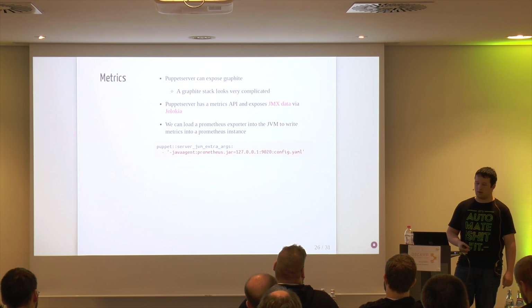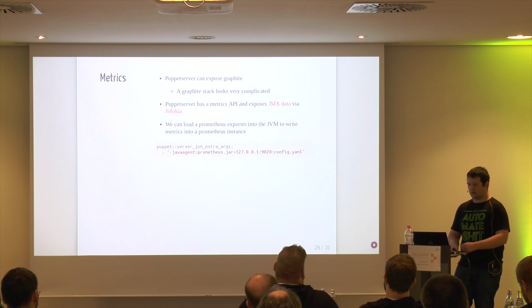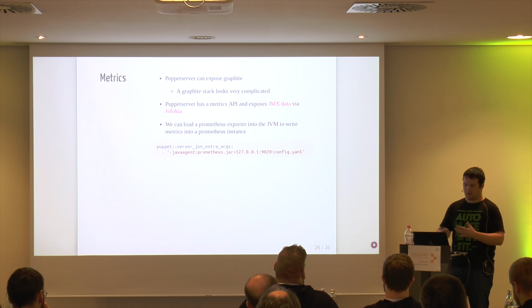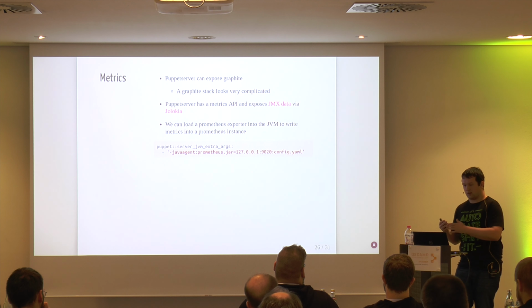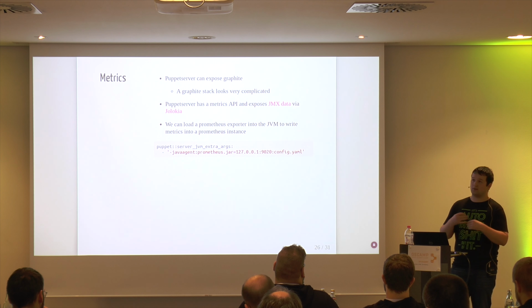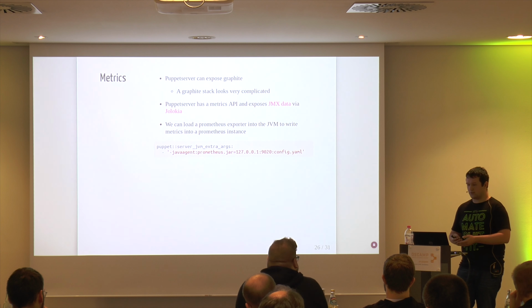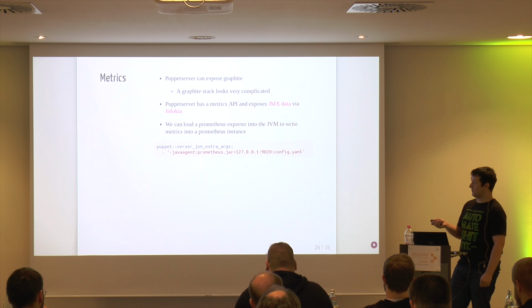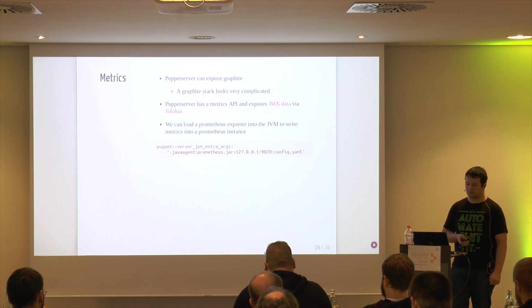We did this, we restarted Puppetserver, I did a local curl command to pull the metrics, and after a few minutes I got 55,000 lines, I think, on the endpoint. By default, each metric has 2 lines of comment in it, so there is still a very, very huge amount of metrics available directly. And not only the default JMX data, like the amount of used memory or used CPU resources, but also Puppetserver internal stuff. Something else that we learned is that PuppetDB also supports the same setup to export metrics, also quite nice.